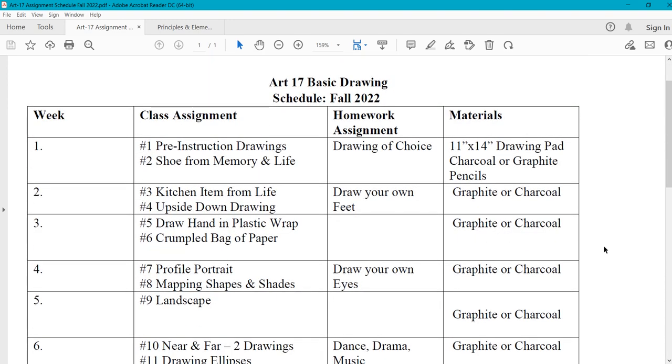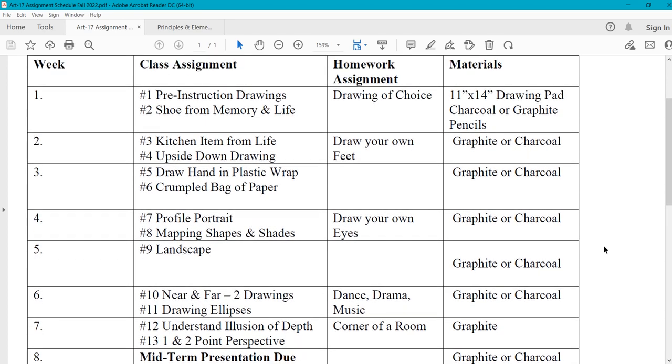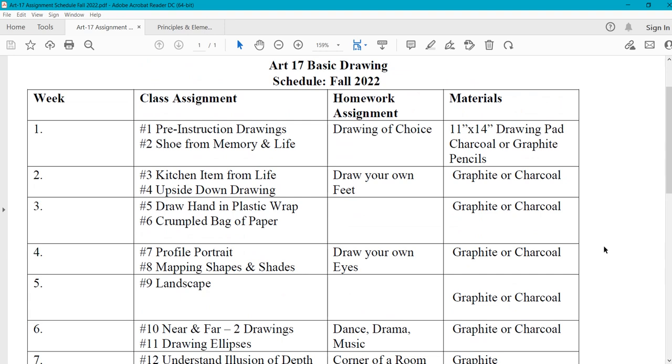Or if you don't work on the assignments very much, you're probably getting a C on them, and that means you have to do every assignment to get a C in the class, because they're all graded equally, including the midterm and the final. So think about it.